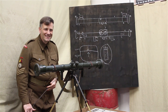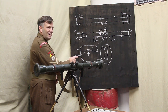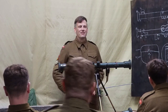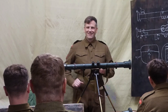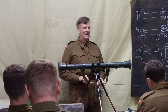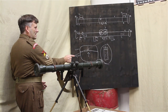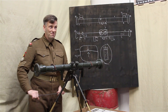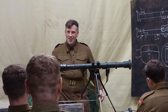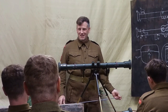Fisher, pick a number. 9. Brown. The working head. Excellent. Well done. Pick a number. 3. Where is 3? This piece here. Proper name for it. Pick a name. Giles. Oh, no idea. Not even made the notes. No. Carrier plate. Carrier plate.